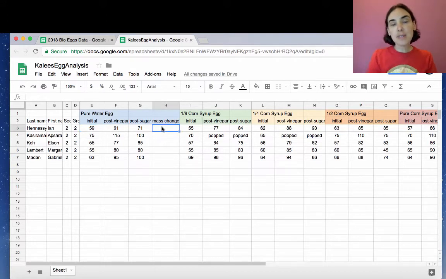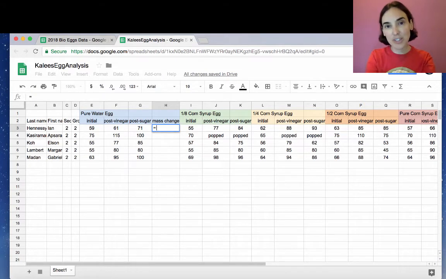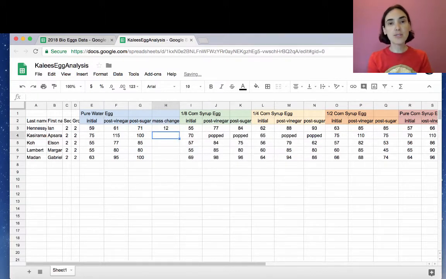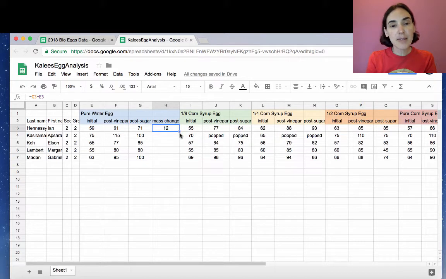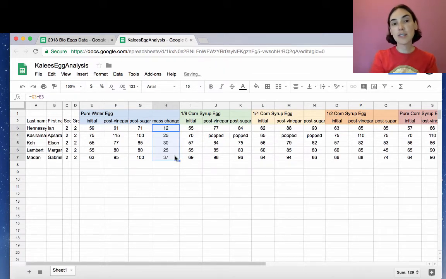So I'll type into cell H equals, that tells the spreadsheet that you're going to use a formula, G3 minus E3, and it'll do that subtraction for you. Then grab this little box on the lower right-hand corner of the cell and just drag it down, and it'll do the analogous calculation for the cells below it.